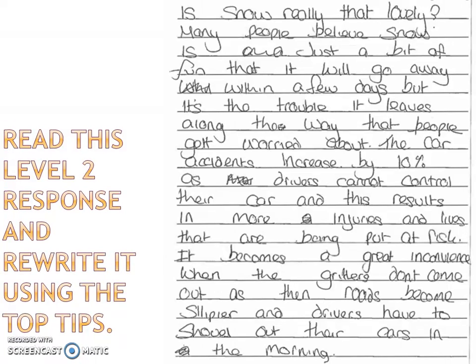The car accidents increased by 10% as drivers cannot control their car, and this results in more injuries and lives that are being put at risk. Okay, you've got 10% over here. Is that really very shocking? Could you make that a more powerful fact? Drivers cannot control their car. Driver's car. Lots of drivers, one car. Is that correct? There are a few little errors in here.